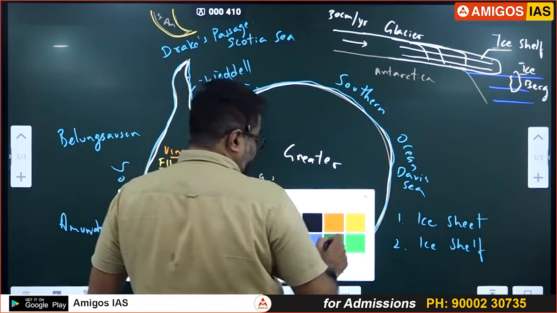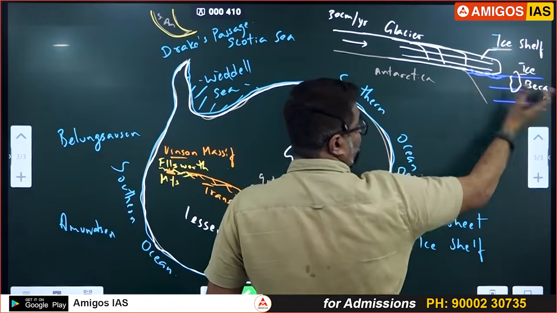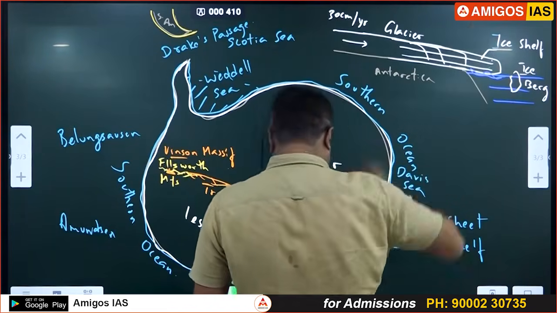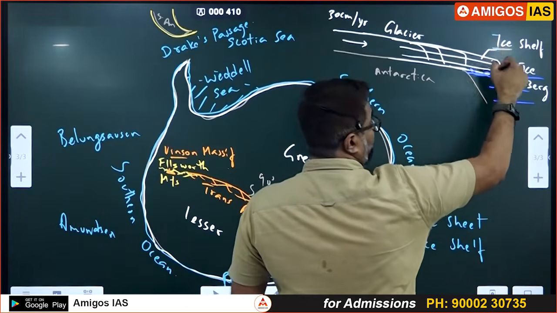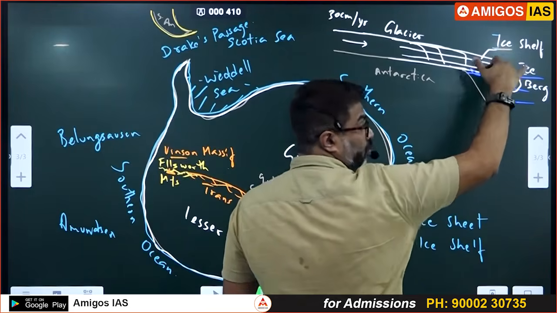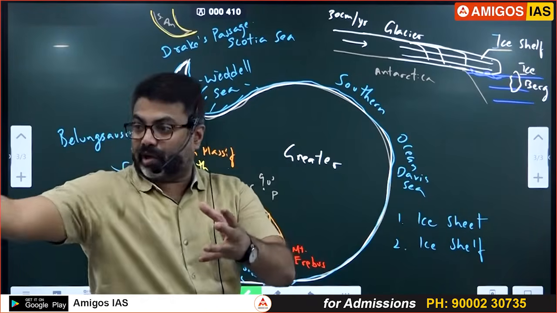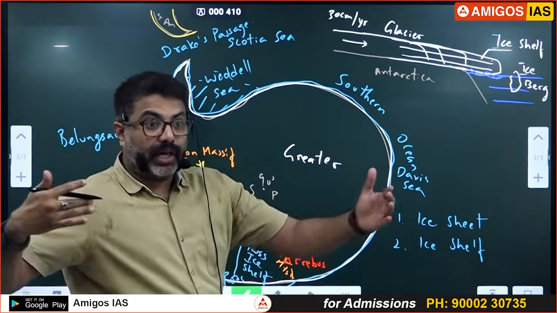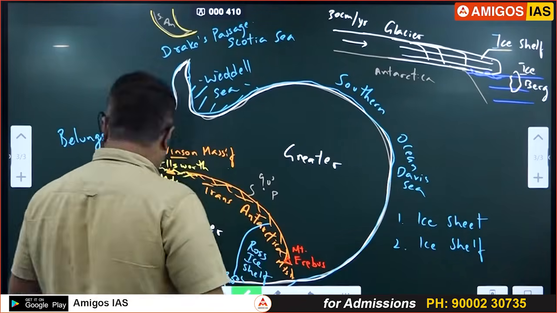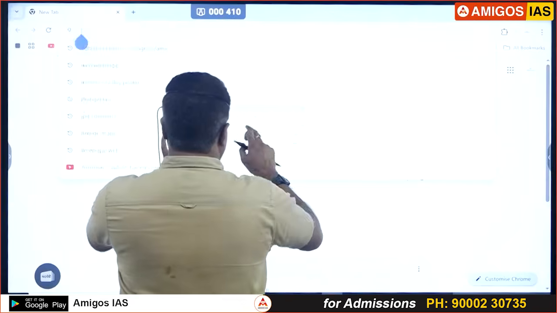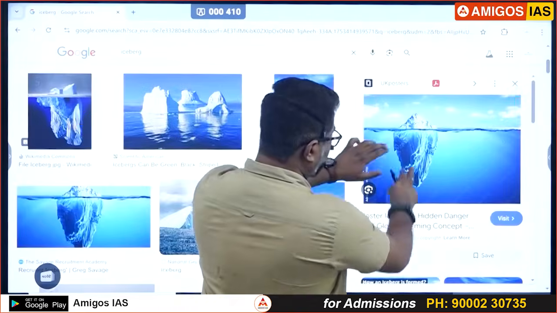Slowly, don't you think the sea waves, the waves of the ocean, will act on it from below, and sunlight from above? Slowly, this part will break because of its own load and fall into the water. Once it falls, it becomes an iceberg and starts floating around. It is a threat to ships. Any ship colliding with an iceberg might sink. Okay, I'll show you an iceberg photo. You see here how it looks.